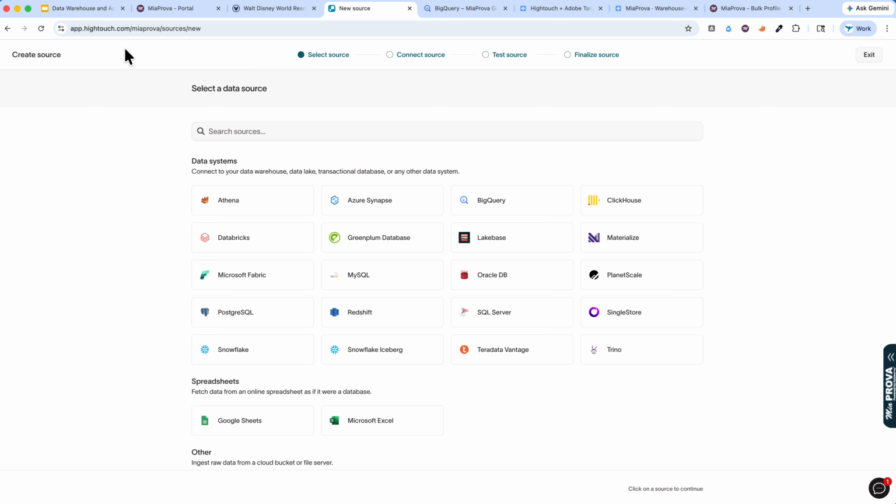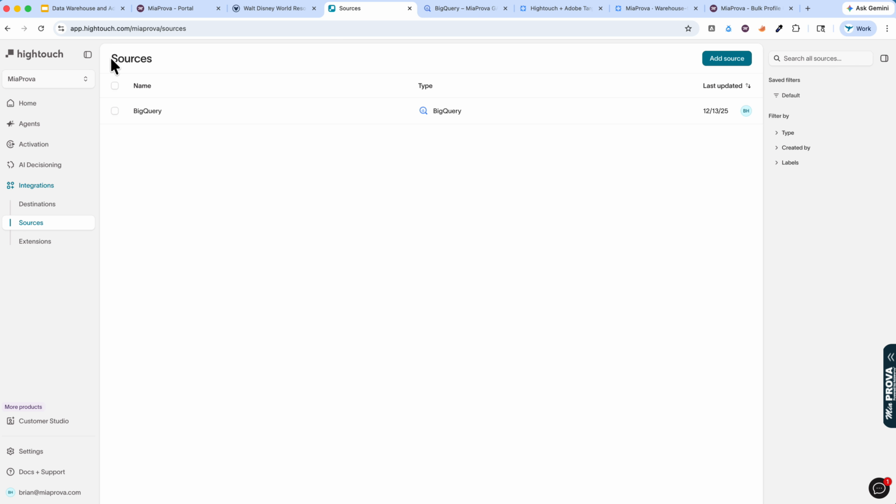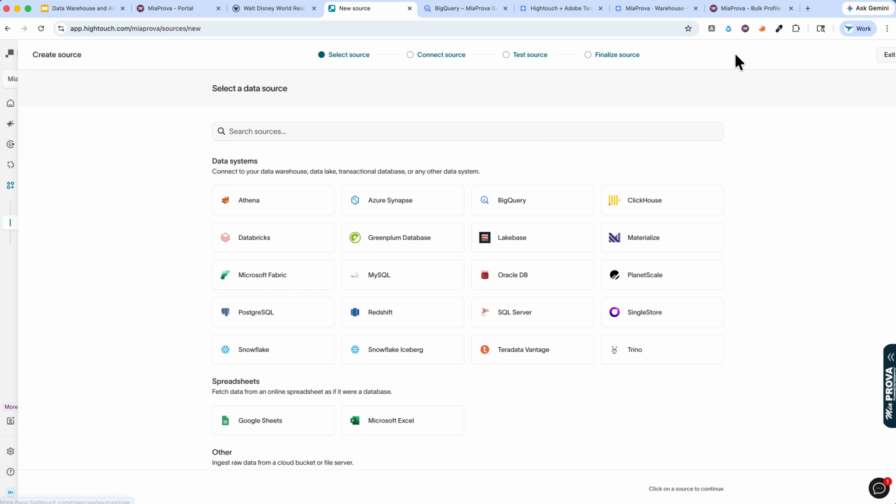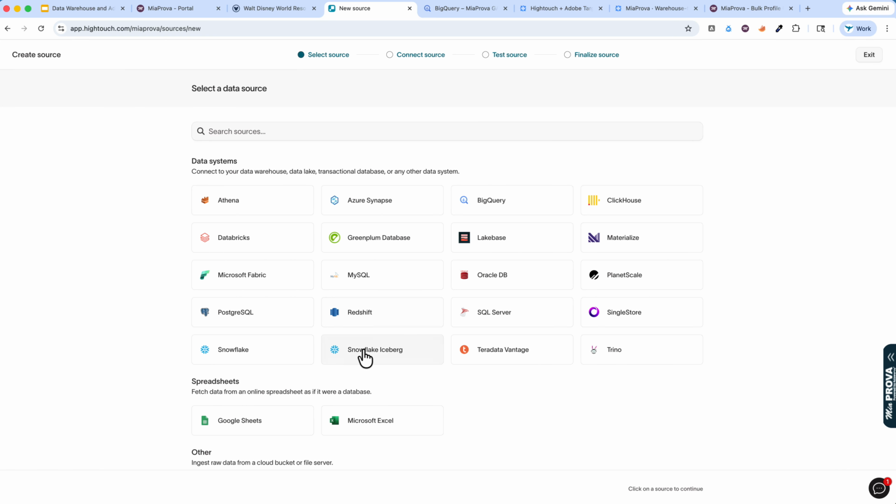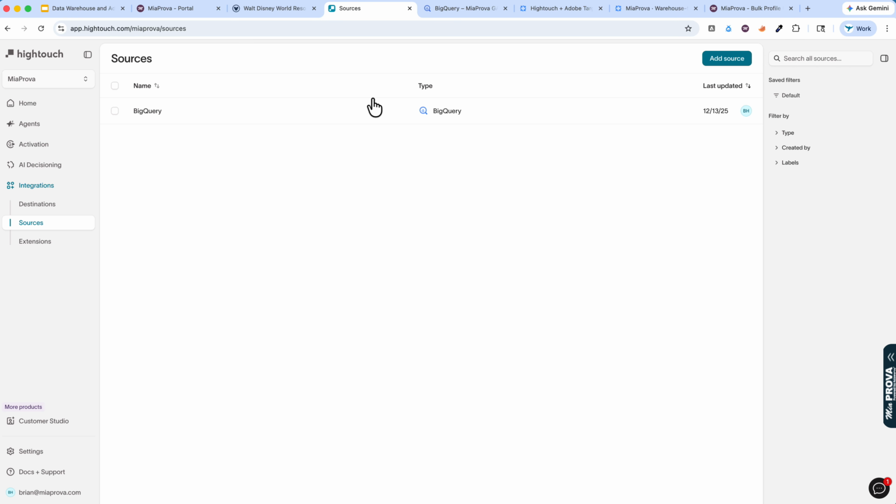And so this is Hightouch, where I should take a step back, where you can manage sources, manage destinations, syncs. It's a CDP. Here I already have a source, BigQuery, but if they were using, let's say, Snowflake or Databricks, that would just be the source of data where it's going to be handed off to Adobe Target. Pretty cool. Okay, so we have the source of data in this example, BigQuery, which is connected to my BigQuery account here.